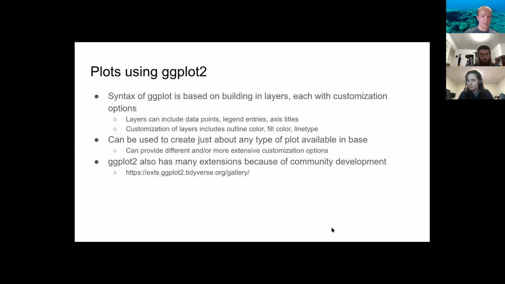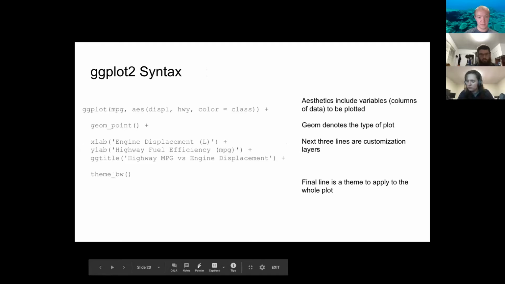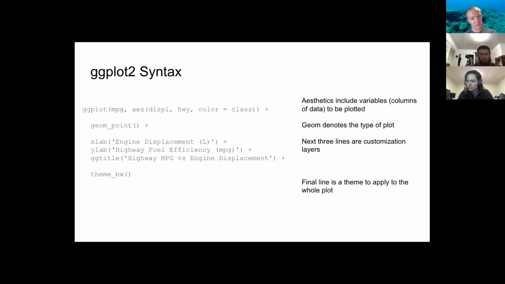So now we're going to go ahead and look at the syntax of ggplot, which, as I mentioned, is built in layers. Going to hear that a lot. So our first line here, we're going to just go line by line and literally break down a simple plot that we're actually going to make later. So the first line is always going to include our aesthetics. Really all this is the data that we want to plot. We're pointing R and telling it we want to plot this X and this Y, or perhaps just this one variable. And then we've also got our grouping variable there, which is class. So we've only told it about the data that we want it to look at.